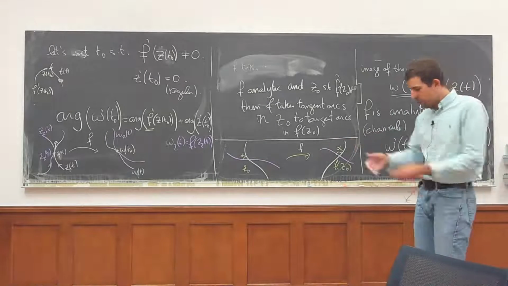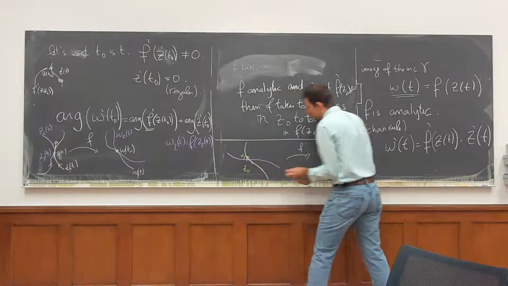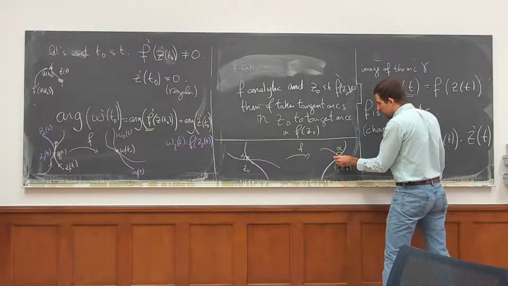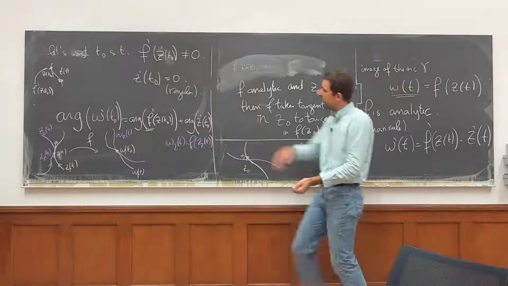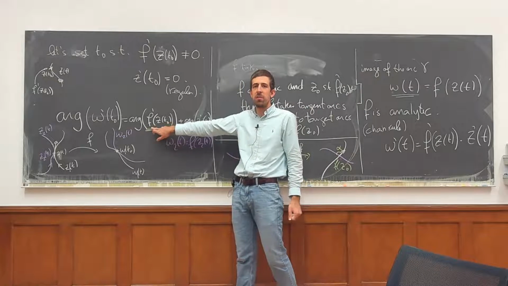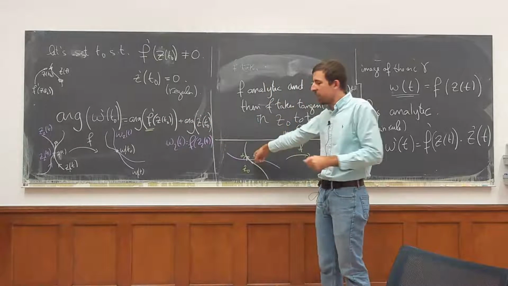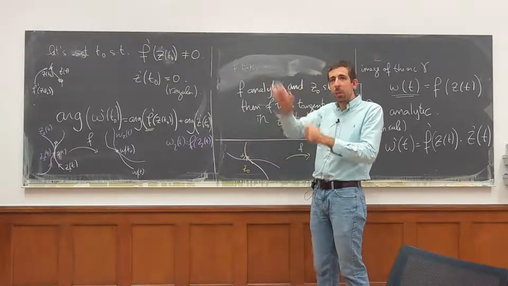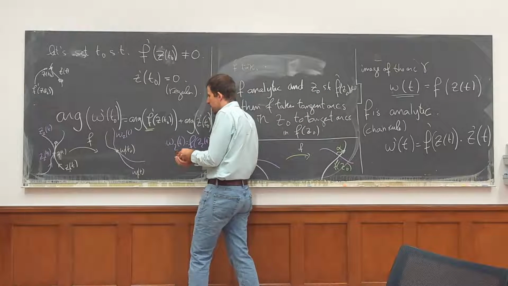Right, because the angle from the curve, so here we'll have a certain angle, and now here we'll have another angle. But the difference between these two angles is given by an additive factor that depends only on the derivative of F. And so each of the arcs tangent at that point gets rotated, but it gets rotated by exactly the same amount. It gets rotated by this.